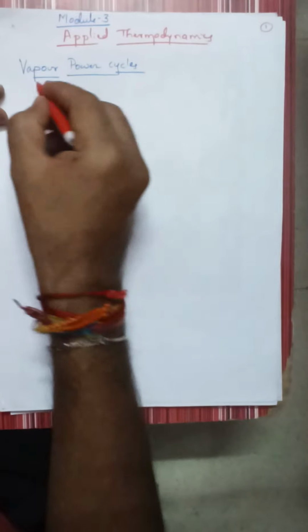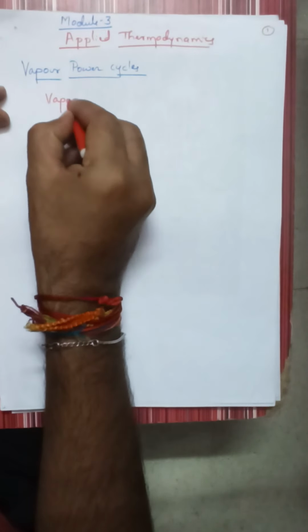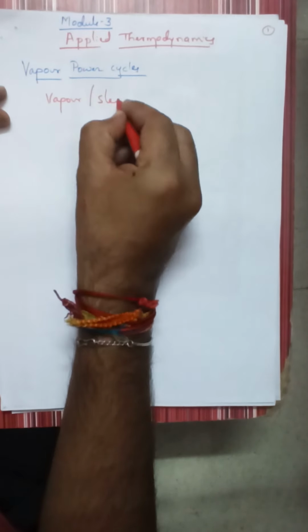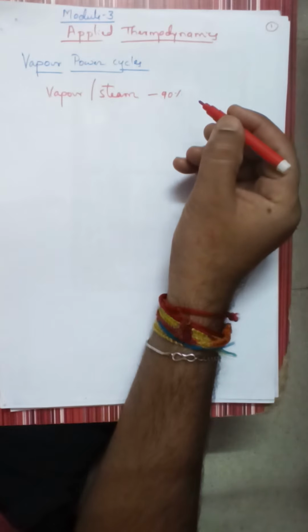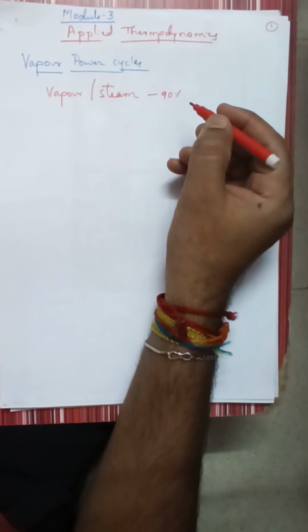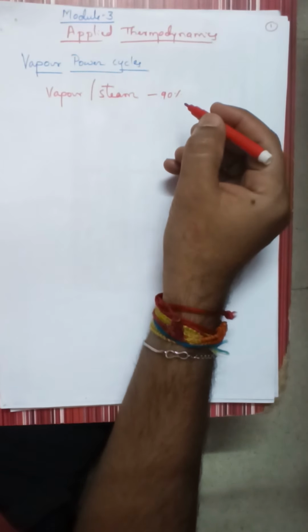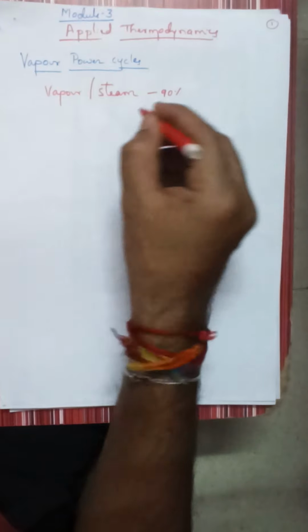So I will write here vapor and steam. 90% of the people will assume that vapor and steam are the same. Exactly, both give the same meaning, but there is a slight difference between vapor and steam. So what is the difference? Can you guess the difference between vapor and steam?